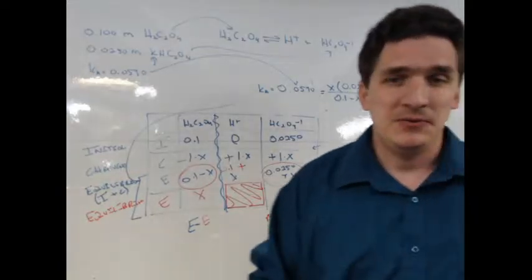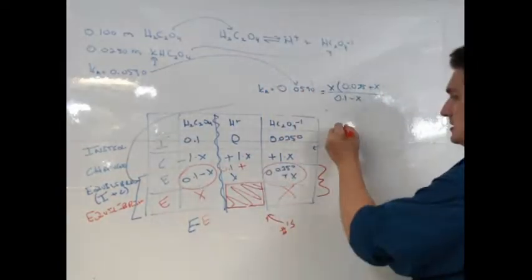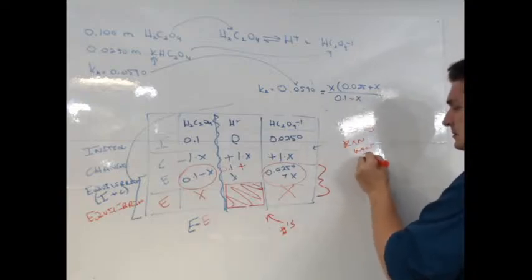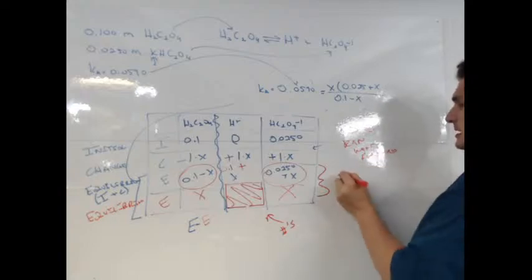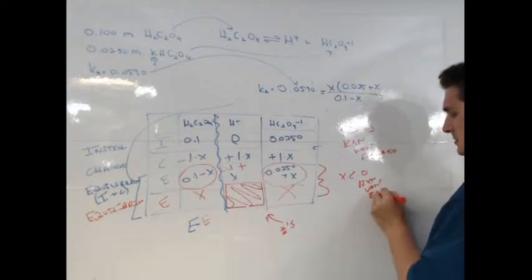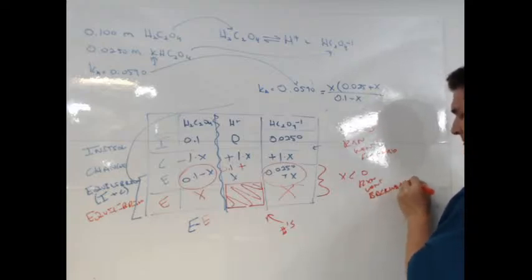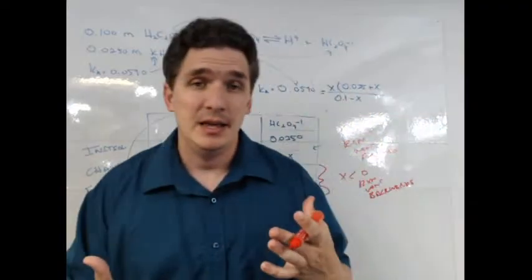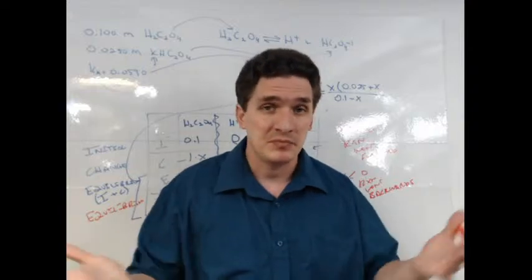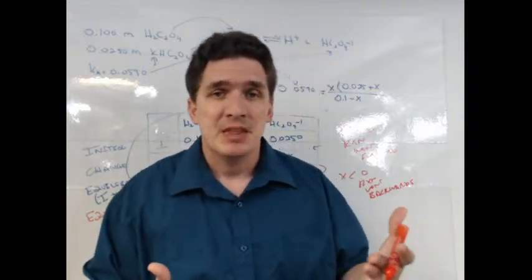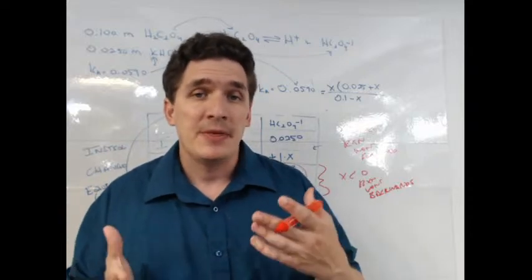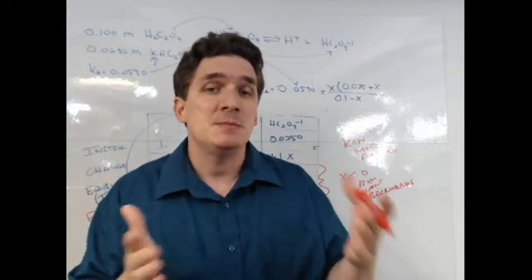Well, actually there's a good physical interpretation behind it. If X is greater than 0, the reaction went forward. If X is less than 0, the reaction went backwards. So, if we have a reversible reaction and we have too many products, we can get a negative extent of reaction. That's fine. It just means the reaction went backwards. If we get a positive extent of reaction, it means that we didn't have enough products, so we went forward. That's all that means.